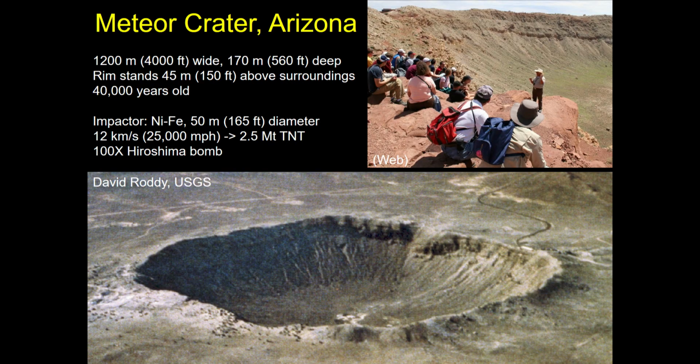Now, one of the most famous places, at least here in the US, to visit the result of an impact is something called Meteor Crater in Arizona. It's one of the youngest features preserved here on the Earth. Why doesn't the Earth look like the moon with all of those craters? We think that the same barrage happened, but Earth's geology and its active weathering system has erased many of those things. This feature happened about 40 or so thousand years ago, and that is young enough that it has not been erased by erosion and is now the site of a lot of public visiting, but also scientists. I went there when I was a graduate student to learn about impact cratering.